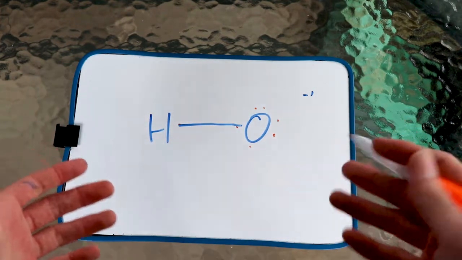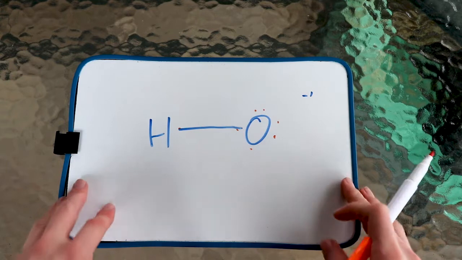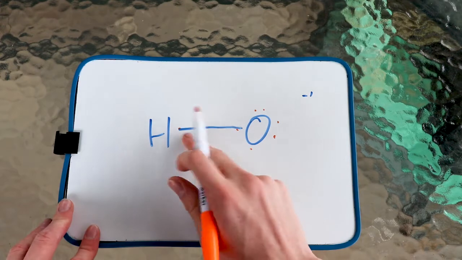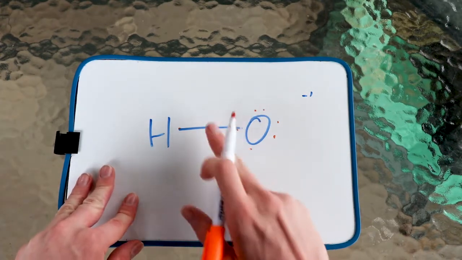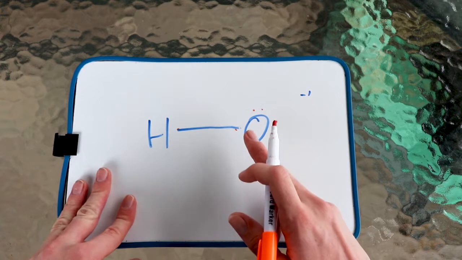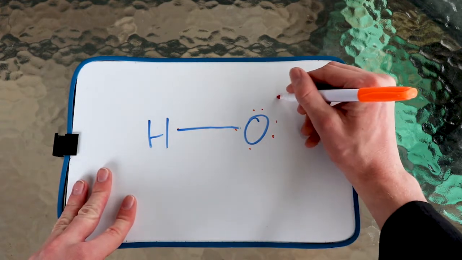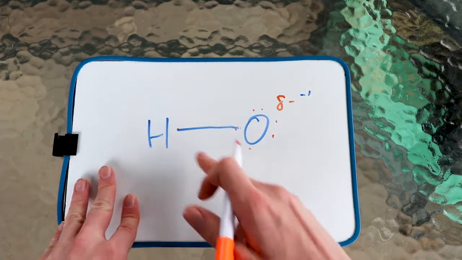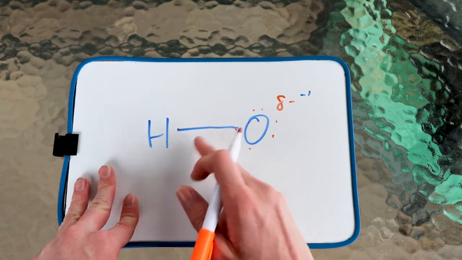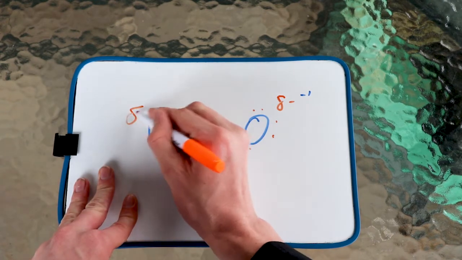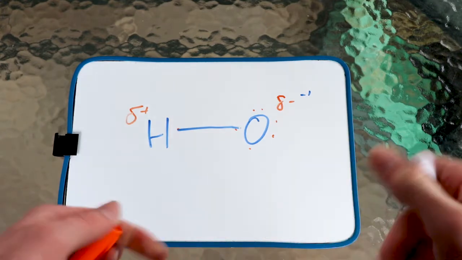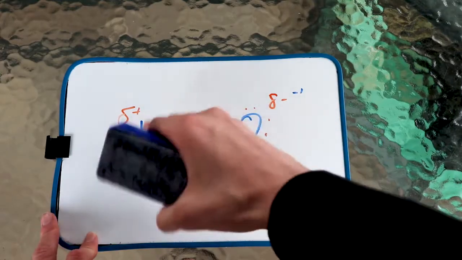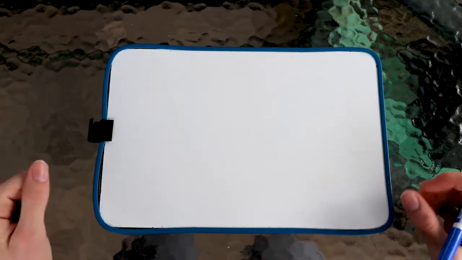But overall, what we're going to see happening in this bond is, since oxygen, as we said before, is one of the 3 most electronegative elements, these 2 electrons are going to spend more time over near the oxygen side of the bond, which means this part is actually going to have a partial negative charge, which we write as this, because more electrons means a more negative charge, whereas the hydrogen will have less electrons spending time over here, so it's going to have a partially positive charge. Okay? This forms what we would traditionally call a polar bond, or even a dipole, which just means we have a separation of charge.